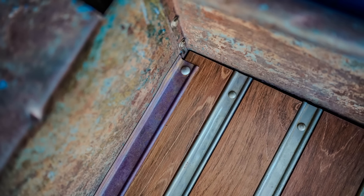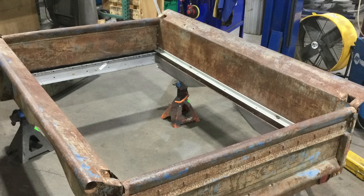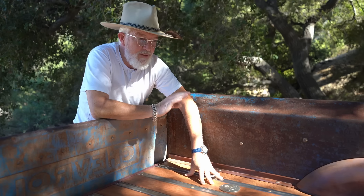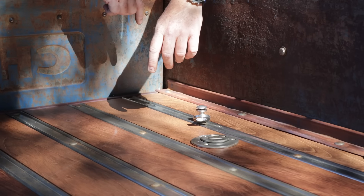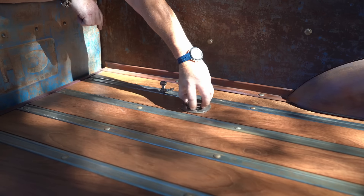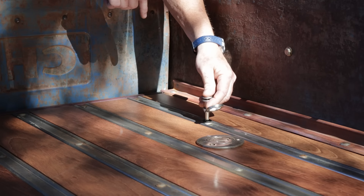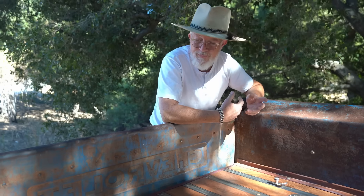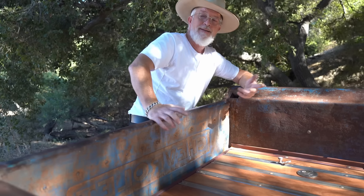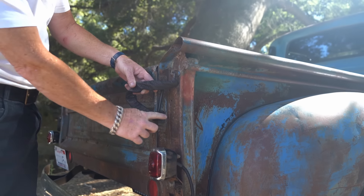For the wood in the bed, we went with lovely Brazilian cherry, which seemed to pick up the tones in the patina paint really nicely. It's got a marine-grade satin finish to keep the patina vibe, and we acid-etched all of the new stainless steel rails and fuel cap to keep it nice and chill. We also have our stainless push-to-release cargo hold-downs. I do kind of miss our sexy one-touch marquee drop-down tailgate, but patina wins. So I handmade the client cool little straps for the original chain with a nice lace stitch, crafted in bison.